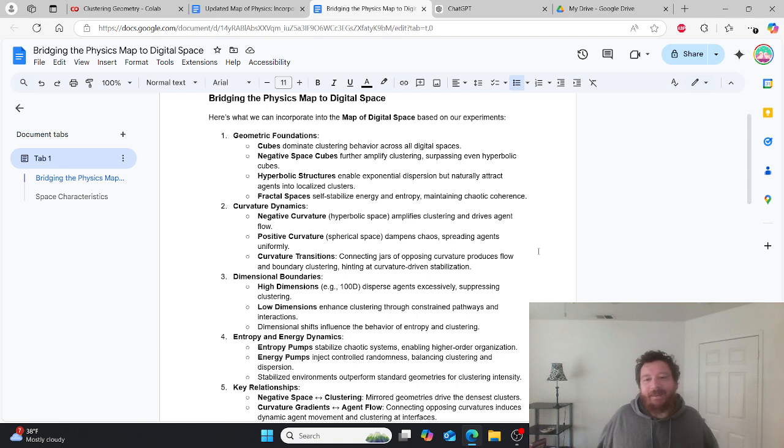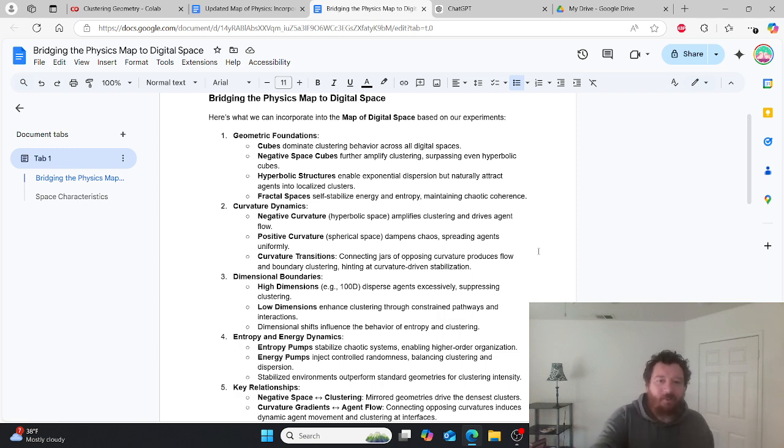Like whatever you want, right? And then you can connect those two cubes together as well. But within that, just highlighting, if you want the ultimate space to play within, like I want my agents to cluster the most. It's not fractal space. It's not any weird shapes. I've tried all the weird shapes, right? It's a cube, and it's a cube in negative hyperbolic space. Number one, boom, there you go.